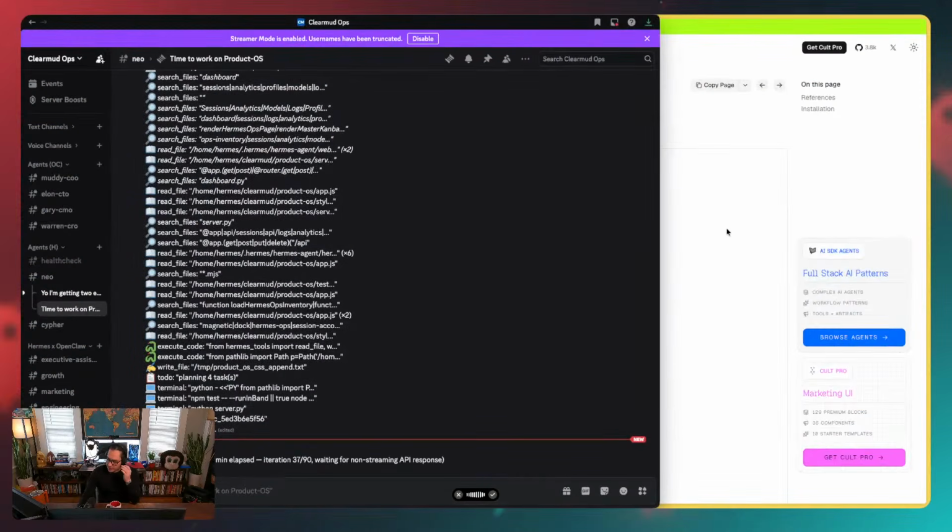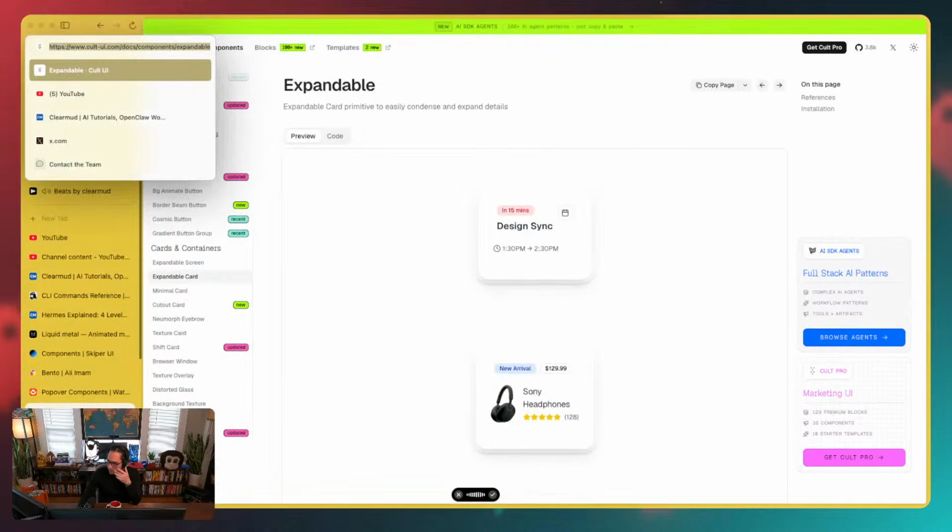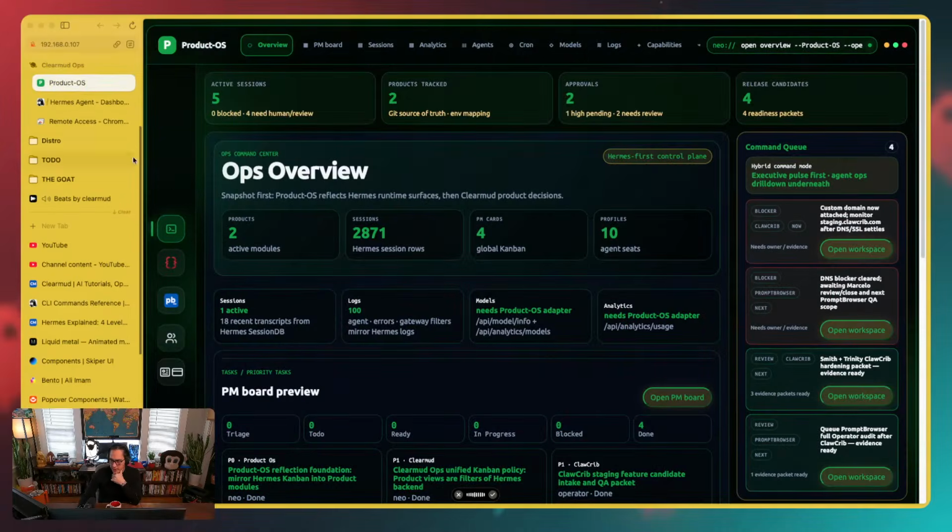And I think for our dashboards, right, when I'm looking at product OS, and as we start to deploy more products, let's first start off with our ops module overview. This should be kind of like a health check or keep our finger on the pulse. So it shouldn't look like a wall of text. It should be easy to digest information. I found this component that I want to incorporate into each of our overview tabs.